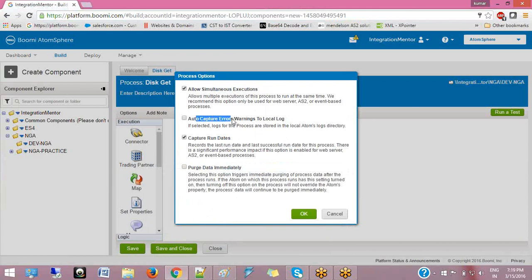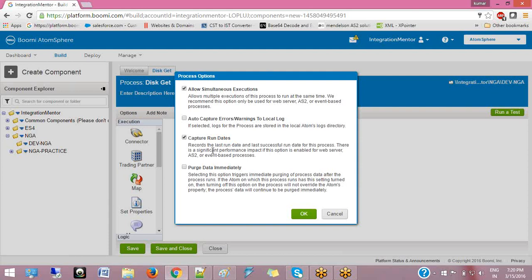And also, if you observe this one, auto capture error or warnings to local log. If you want to capture any errors or warnings to your local log, then you can check this checkbox. And this is one more option called capture run dates. It is a very important option. When this execution starts, that is the last run date.